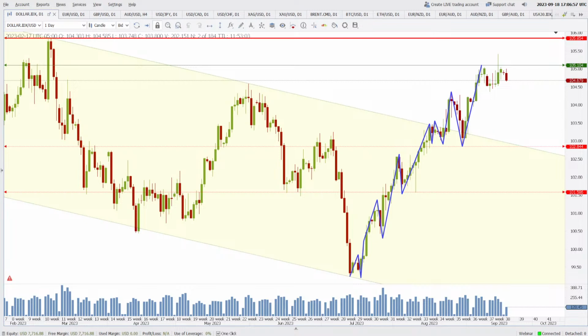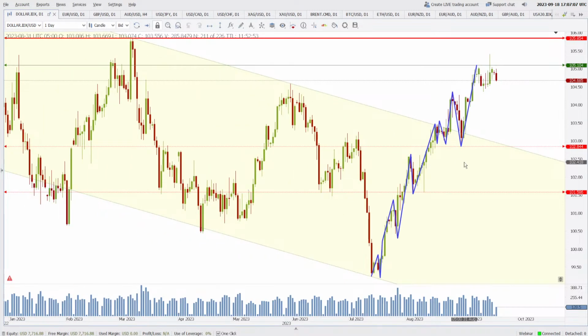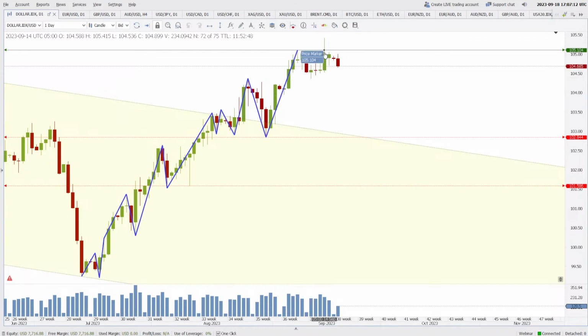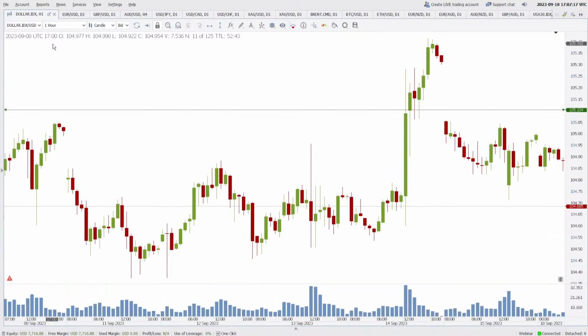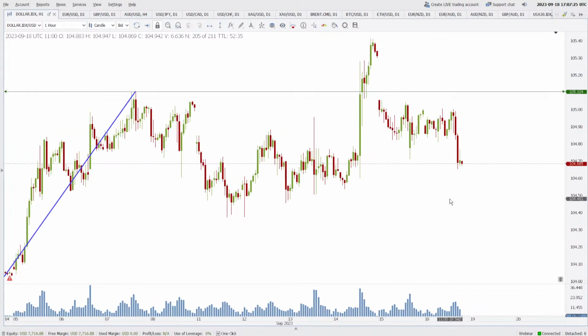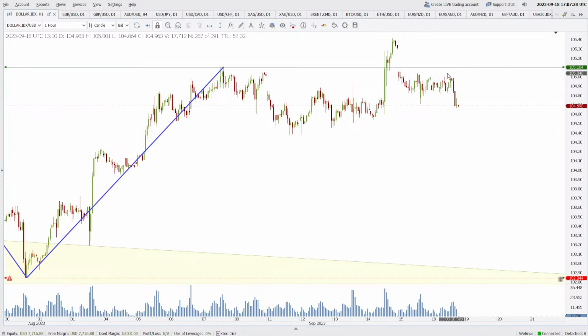So first things first, like I always say, the dollar index is what we should keep an eye on always. And right now on your screen is the daily chart of the US dollar index. I think I told you that when this price went higher than 105.10, it was rejected very badly in the next few hours after it went higher. Since it was rejected badly, you can see that people are not interested in the dollar above the 105.10 level. That means there is a high probability that the price is going to go down.